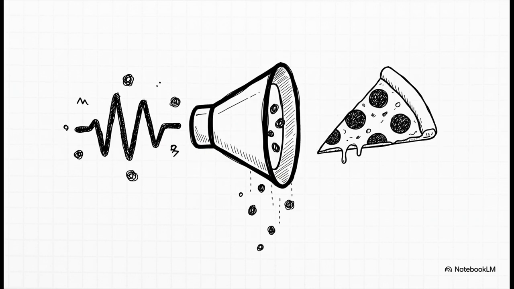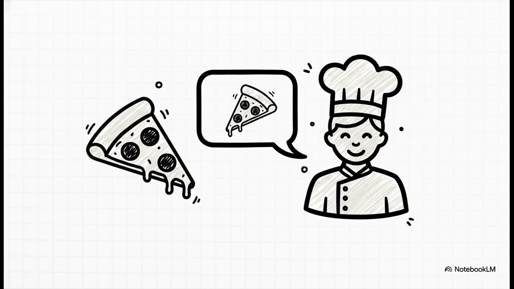So on the other end, at the pizza shop, you've got the receiver. Its job is to grab that incoming signal, do its best to filter out all that static from the line, and convert those sound waves back into a message that someone can actually understand. And finally, the destination. This is the employee at the pizza place who hears and understands your order. The original message, large pepperoni pizza, has been successfully recreated. The system worked. Pizza's on the way.